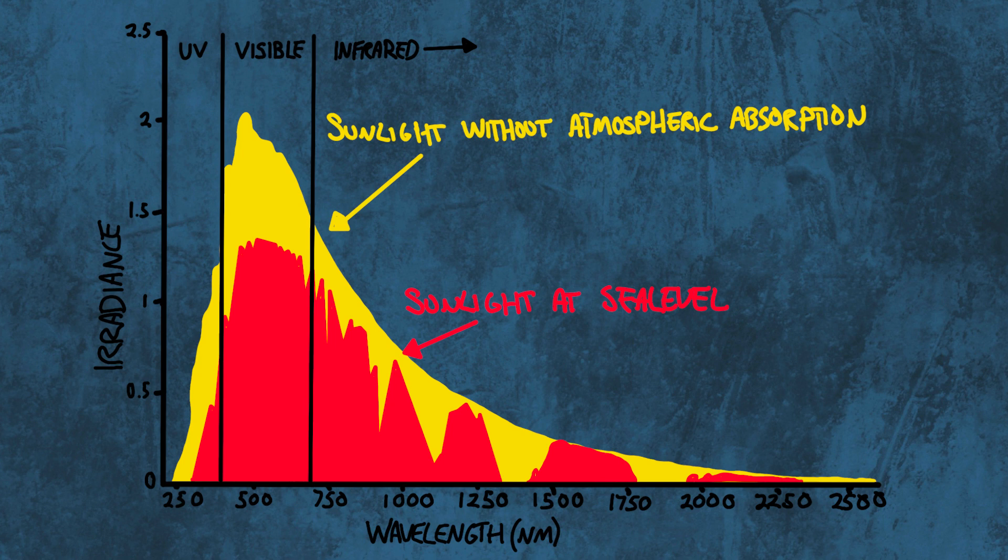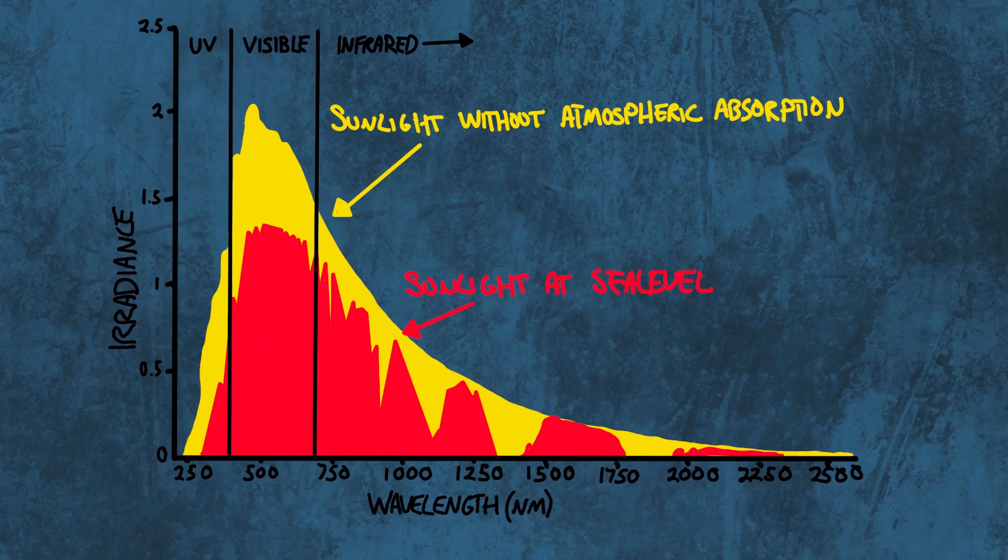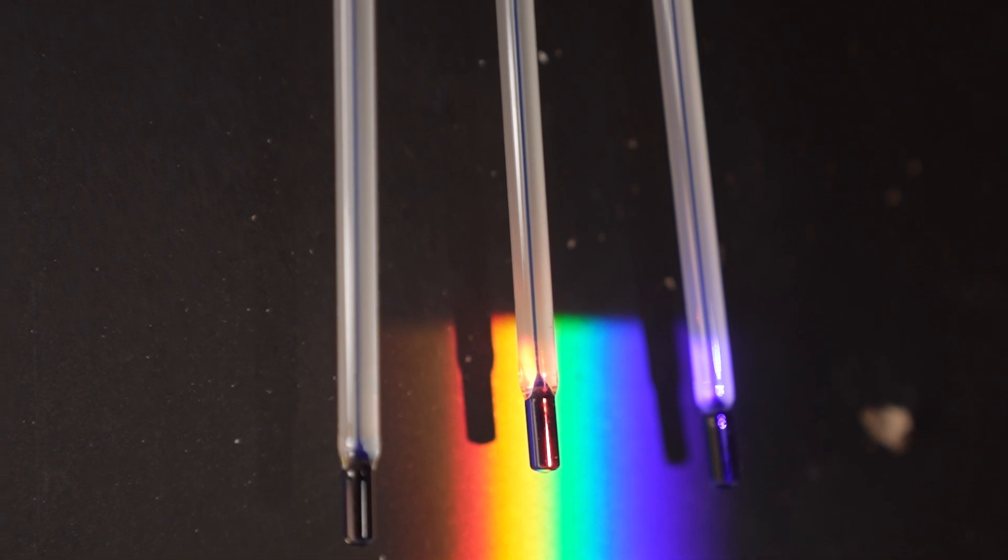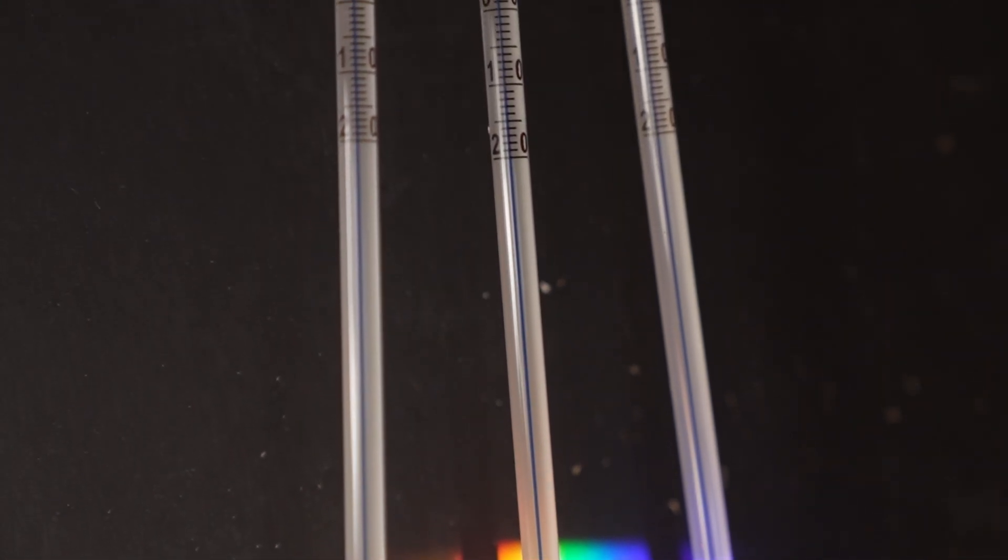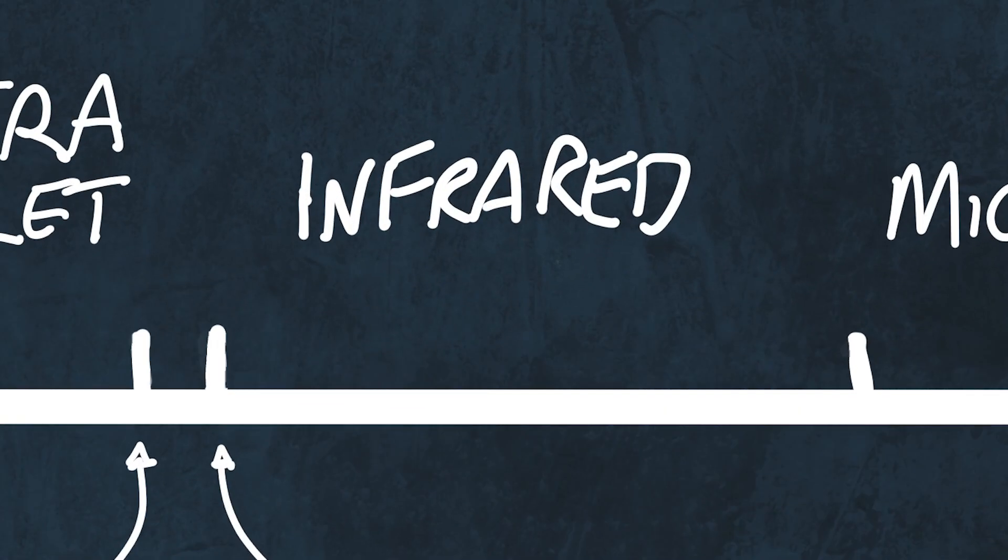Now this distribution in temperature was a reflection of the solar radiation spectrum. But this aside he had demonstrated that the different colours do have different temperatures. And he had also made a discovery because what he had detected with the thermometer sitting outside of the visible light spectrum was infrared radiation.